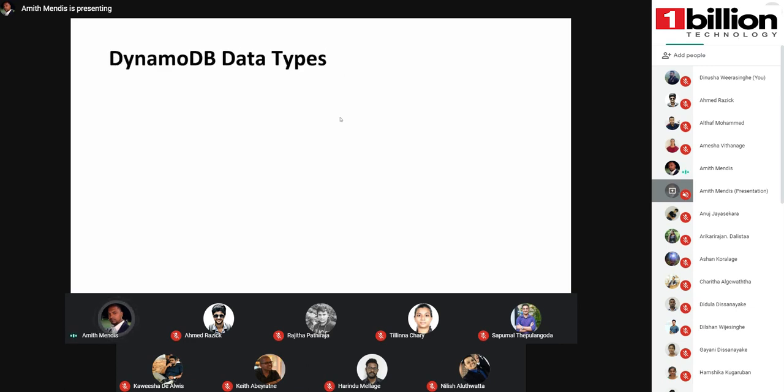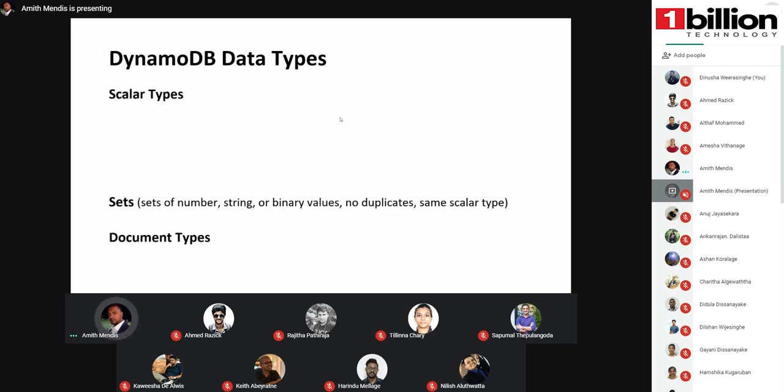The key concept we want to discuss when we come to a database is the data types. DynamoDB has 3 main data types. The first one is scalar types, the second one is set, and the third one is document types. In scalar types, we have numbers and strings. The size limit of a string is 400 KB.